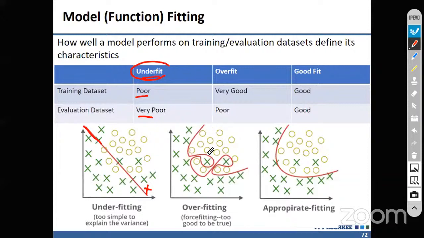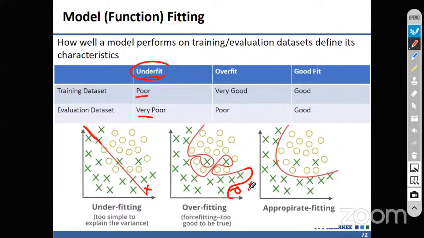Overfitting means the model will be highly tuned to the data. So if there is some noise, the model will be tuned to that noise also. For example, if this is noise, and you have another noise here, it should be a cross, but it was considered as a circle because of noise or outlier. This overfitting model will try to fit this point also, something like this. This will cause the problem.